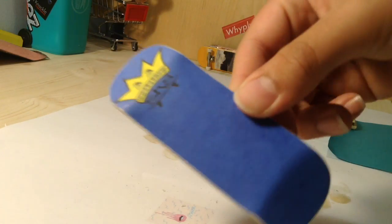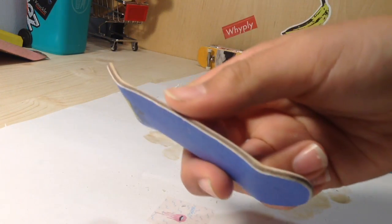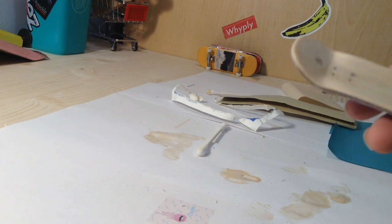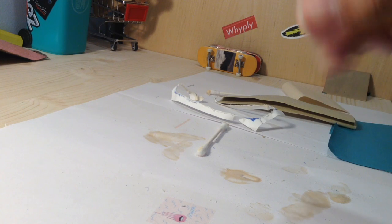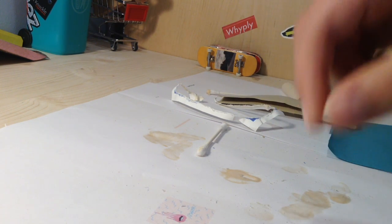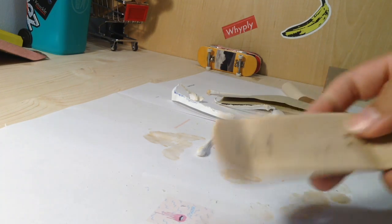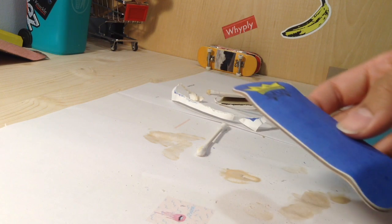So here's the board. I just finished sanding it down, made it all smooth on the sides, made sure no glue was left out. And the holes, since they have glue, there's no problem. Don't worry about it, guys. If this happens when you do it, you just get the drill bit and you just make the hole again. But you can poke the hole and then get a bigger drill bit to do the countersinks and to get the glue off when it dries. So now I'm just gonna lacquer it and go to my garage and show you how I do that.